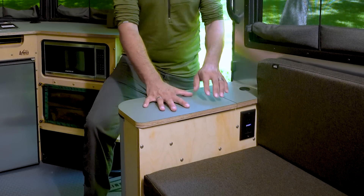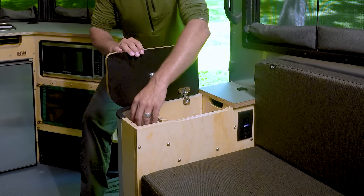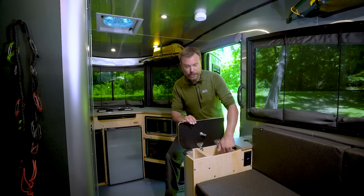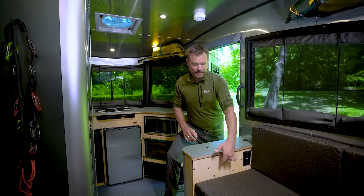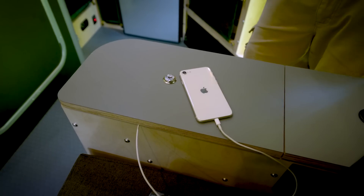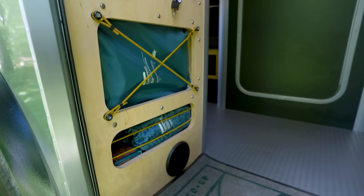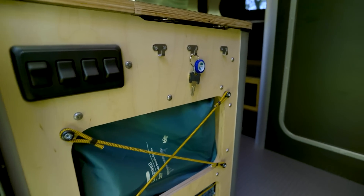In front here, you have a lockable storage area — a nice deep recessed area for taller or bigger items, and then a pocket here. Inside there are two USB ports that can be routed through a little recess, so you can have devices locked inside while charging or outside while using them. Down below, you have three hooks, two storage areas with bungee closures, and your four switches that control the lights both inside and outside the Basecamp.